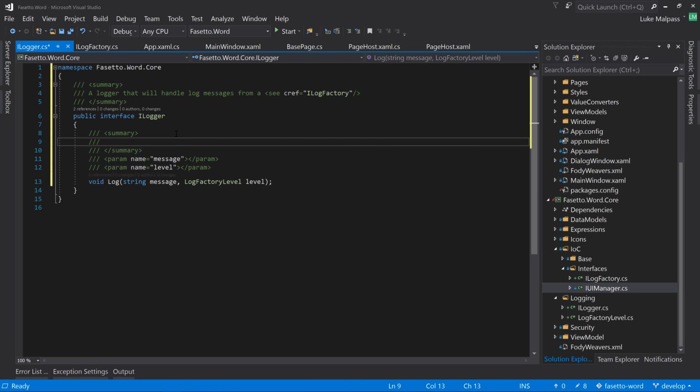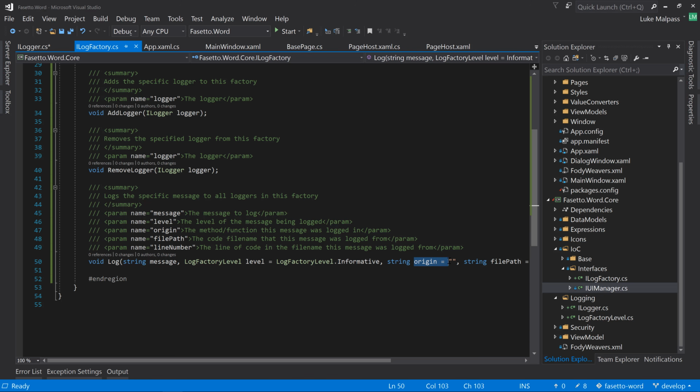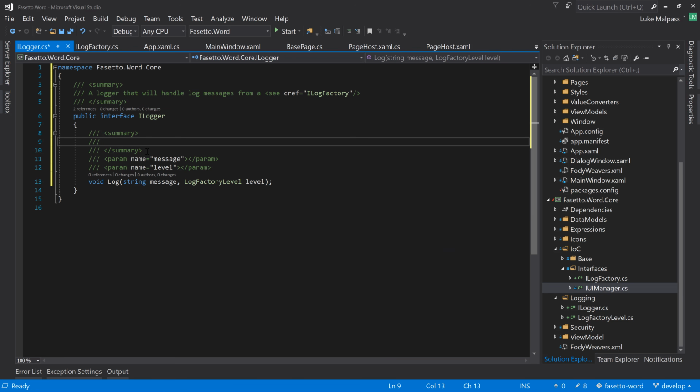And that's all this needs to know about, because the message will contain all the details about the position and what have you. That's not for the logger to be concerned about. The LogFactory will handle where the origin and things were and combine it into a message containing that information. So, handles the logged message being passed in.